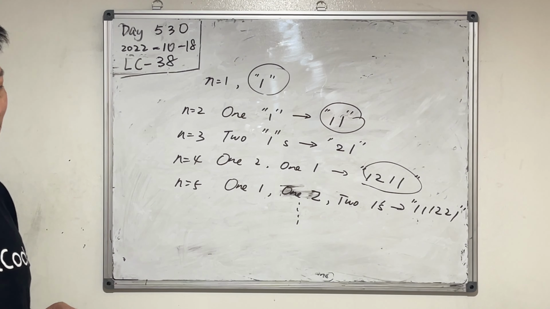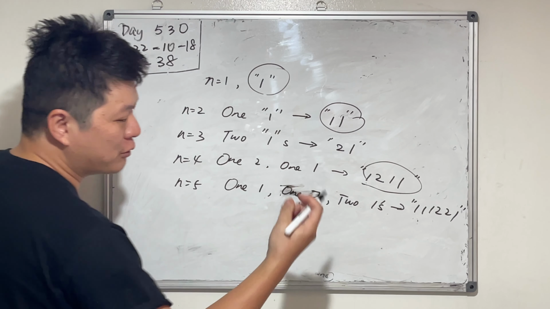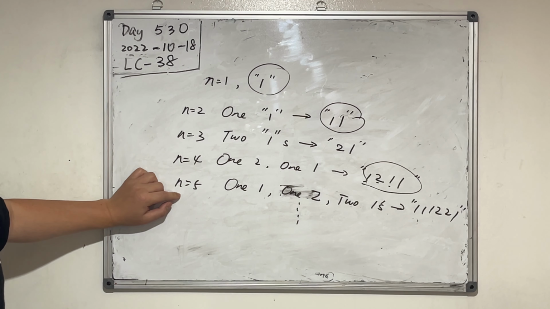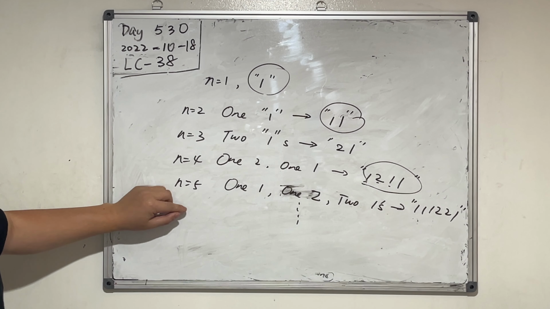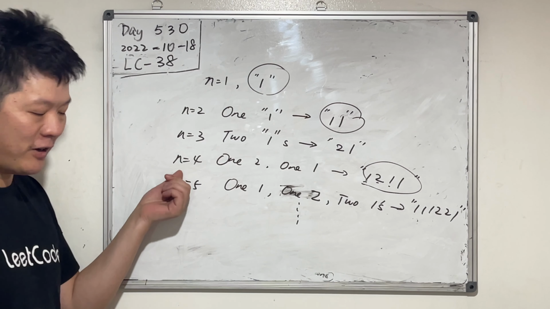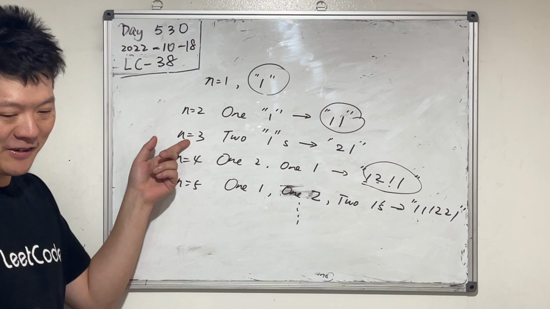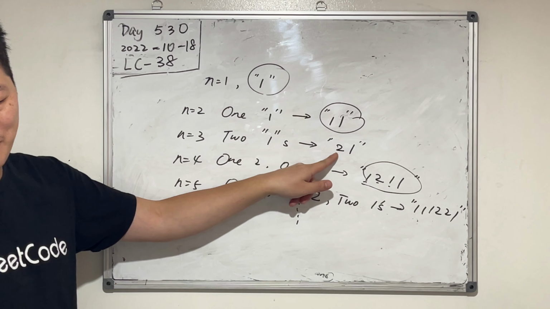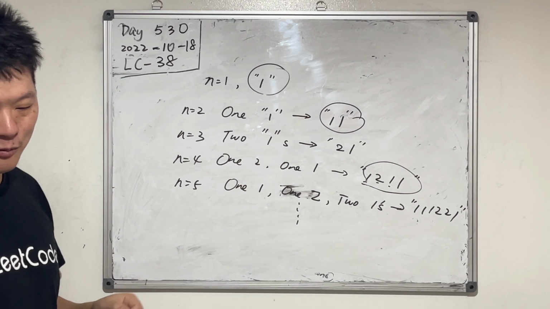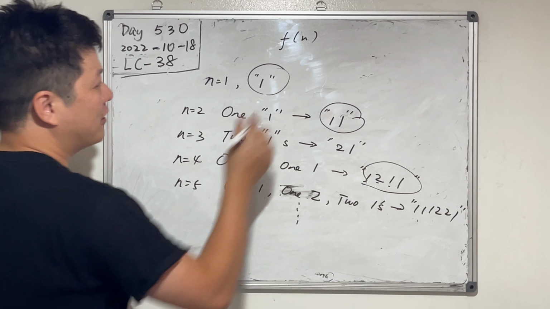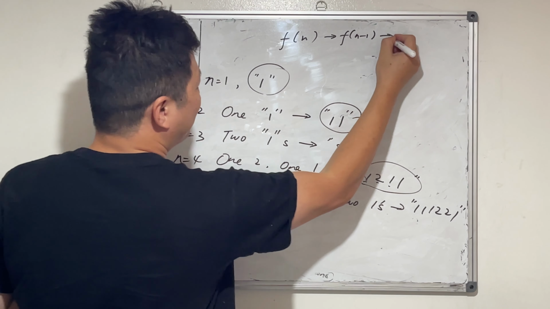Group by. What's group by? So basically we need to group by the numbers and then count. We want to find out n equals 5. So what's the result depend on? Before we figure out the answer of n equals 5, we should know n equals 4. And in order to know n equals 4, we need to know n equals 3, right? And n equals 3 depends on n equals 2. So what kind of argument comes to your mind? f(n), right? We need to find out f(n minus 1), and then f(n minus 2).